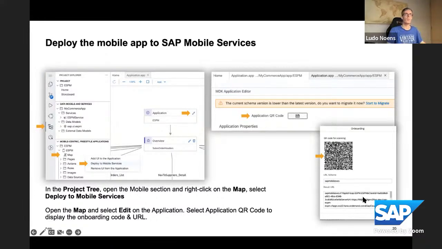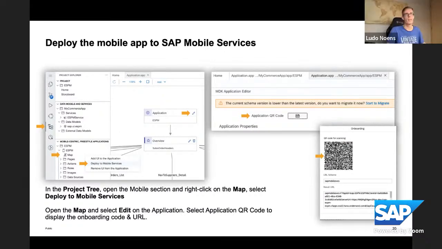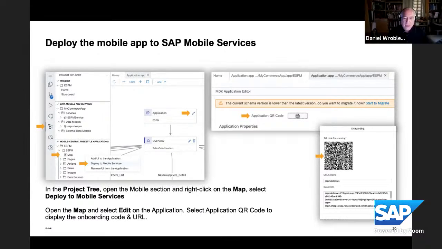So basically pointing to an application that is defined on SAP Mobile Services in my account. And the only person who has access to that is me in this case. Unless I open up the application for others to access, only I'm the one who can access that. You would have to sign in with your BTP authorization. Yes, correct. Right.